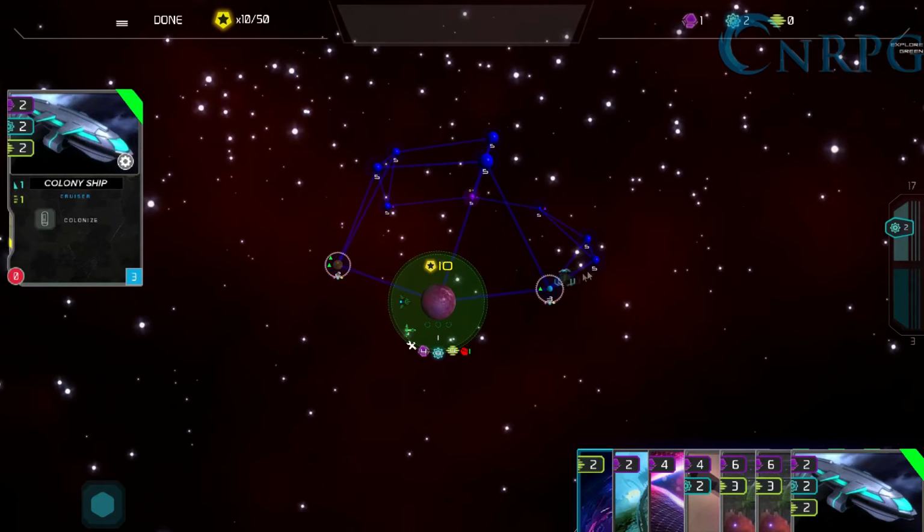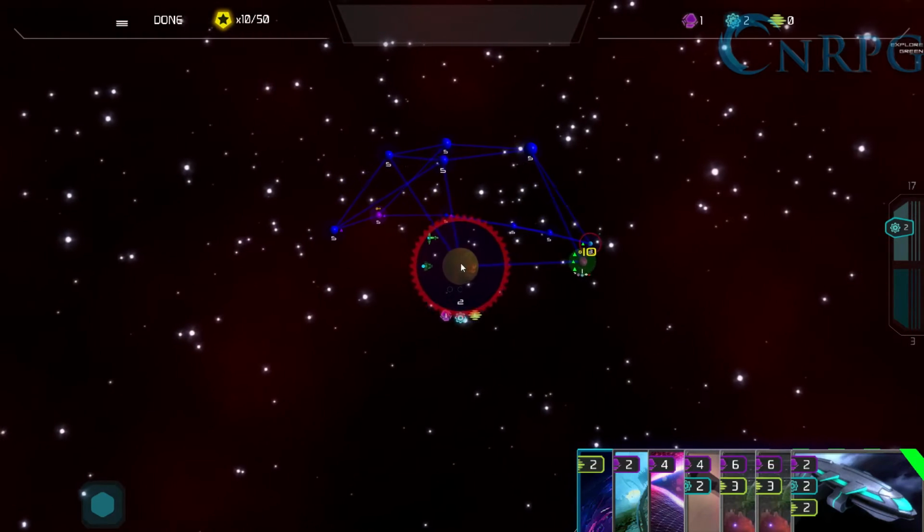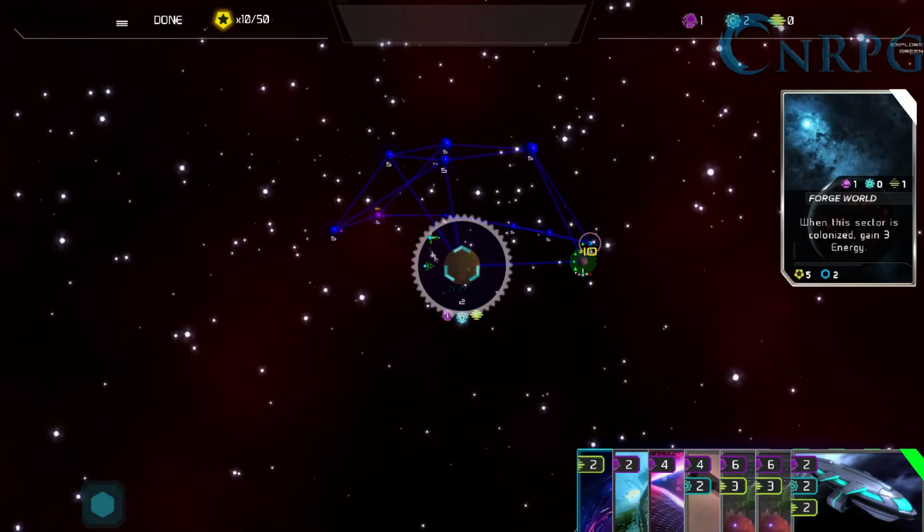Okay, it's not there. And you'll notice right away that your colony ships have this little red circle around them where you move them. That red circle is telling you, hey, you can colonize this planet, you should probably do it. And to do that, you can just drag and drop the colony ship right on top of the planet, and then we'll give it to you.